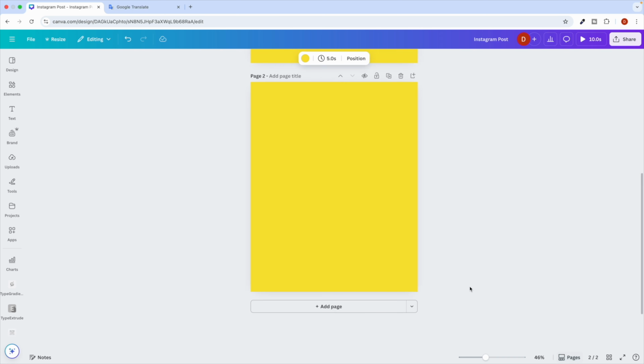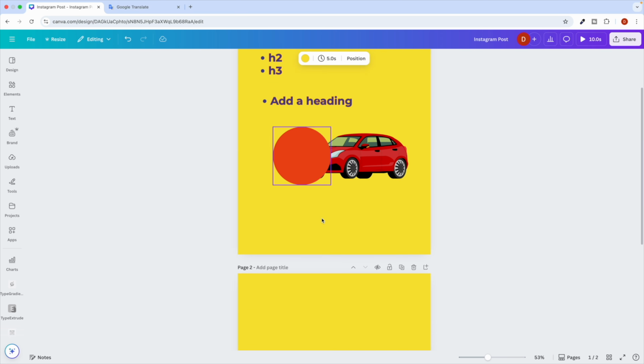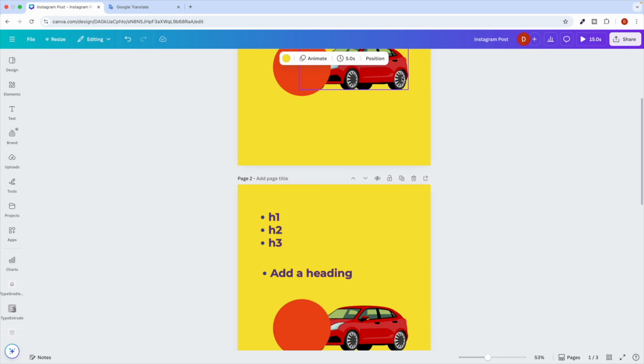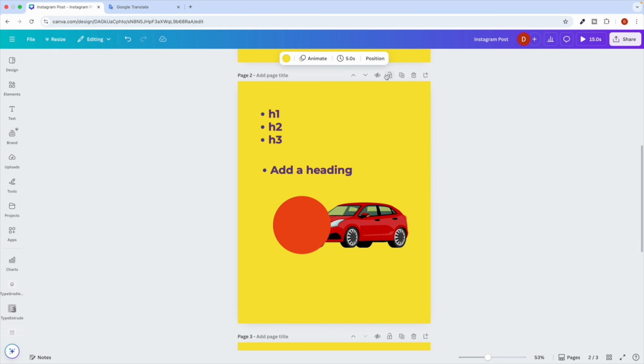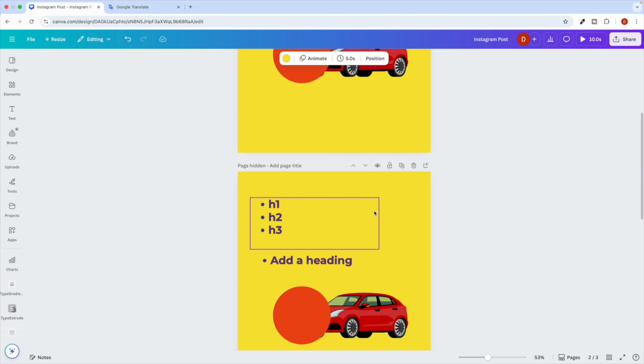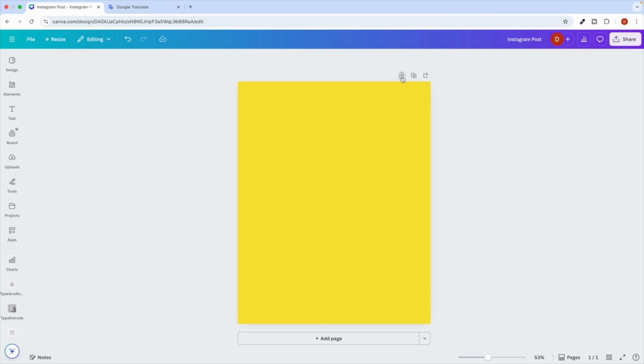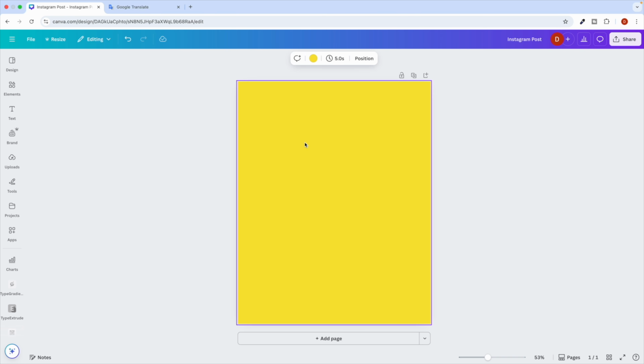If you hide it, this is how it will look. Okay, so this looks better, by the way. And you can even duplicate this. For example, if I want to duplicate it, I can just duplicate it. If I want to hide this page, I can even hide it, so this will not be visible. Okay, and let's just delete that. Okay, and let me also select it and delete.